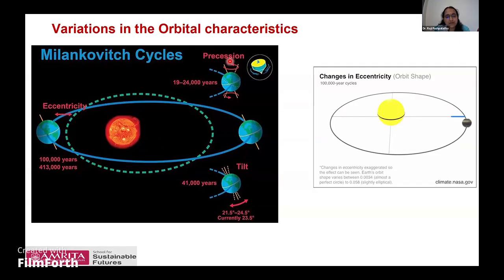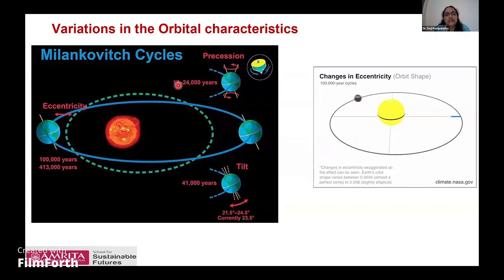And then coming to precession. I will explain in the upcoming slide. From the figure you can see, because the Earth is rotating about its own axis, each time, based upon the location, the amount of incoming radiation coming from the sun will be changing. So this is about the precession. Similarly, we know the Earth's axis is not vertical, there is a tilt, which is between 21.5 to 24.5 degrees. With respect to the position, this also influences the amount of incoming solar radiation. But remember, all these changes have a time scale of thousands of years.